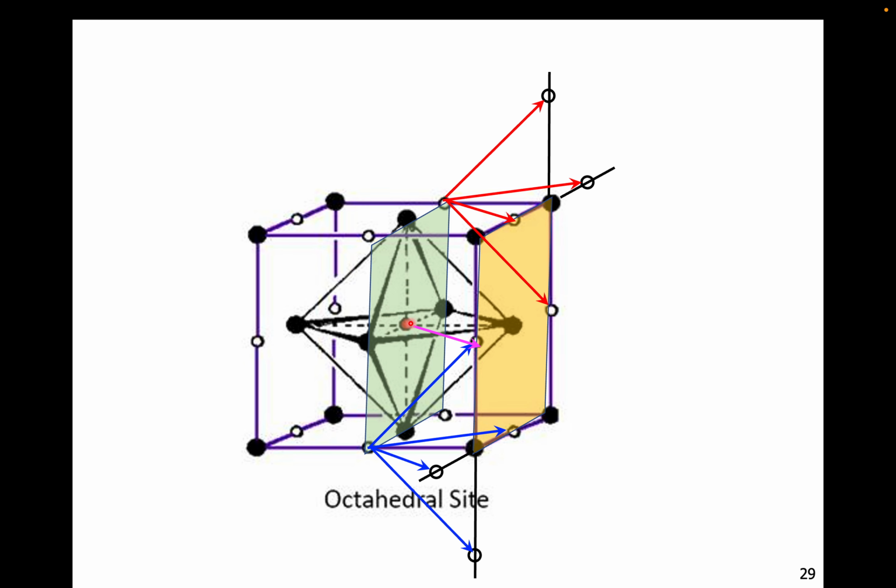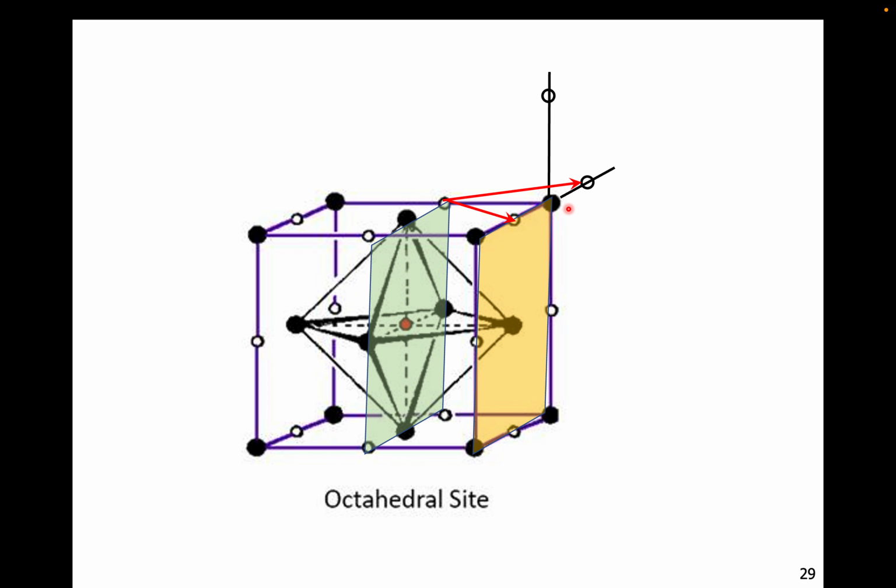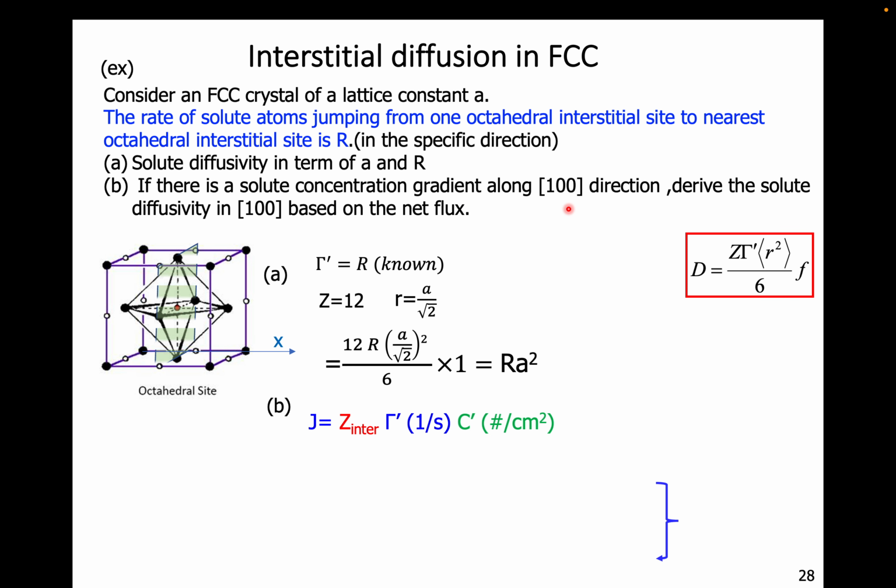And how about at the center, this one? Also 1, 2, 3, 4, right? Upper is half, and half. So also 4. So we only have 4 in total. And after checking each octahedral interstitial site, all of them, 2 out of 2, can make a successful jump to beta. So this is our result. So back to here, 4 and 2 out of 2.